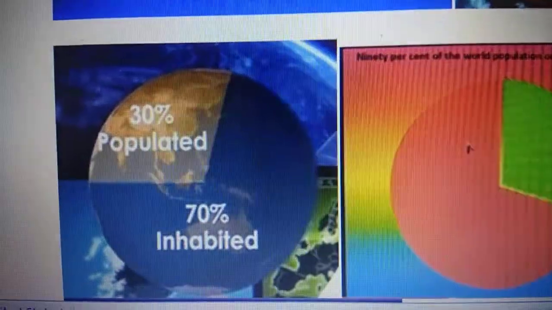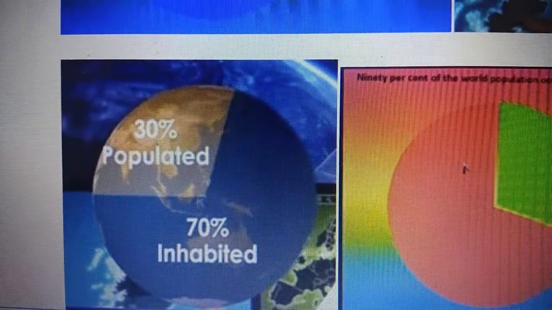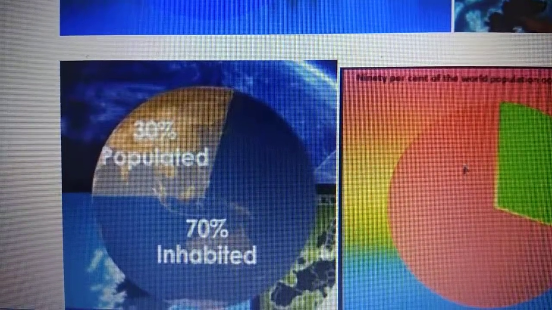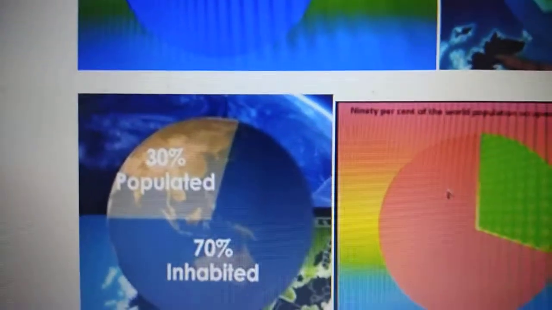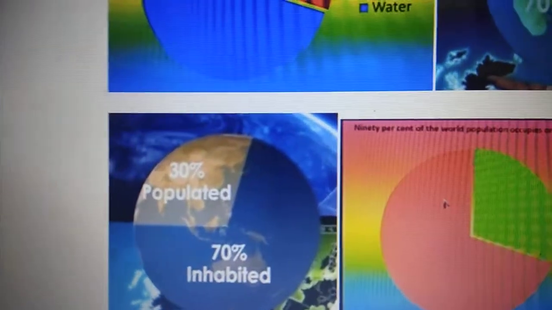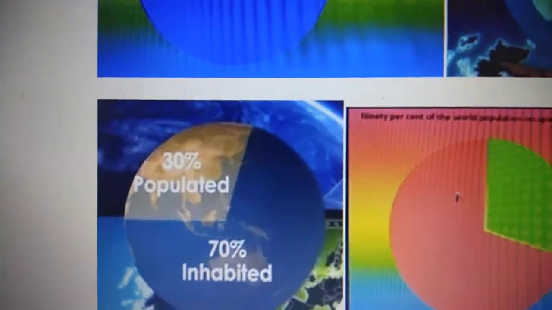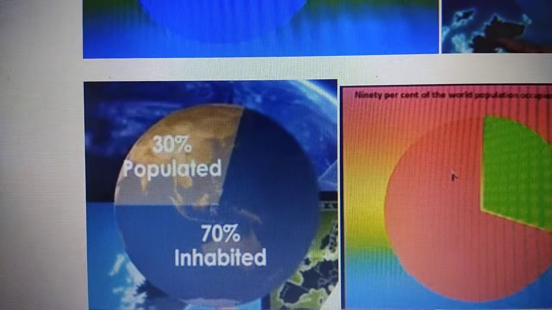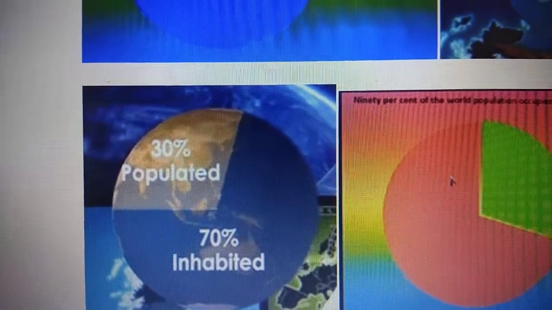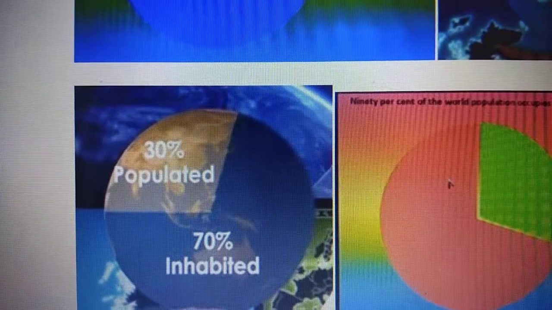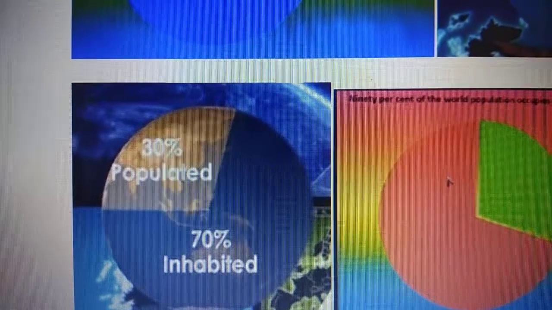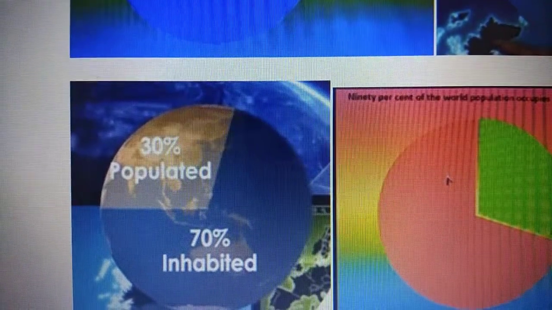Now let's go to the next figure and you see whatever land that we have. So you see 30% of land that is available to us is highly densely populated, and in this 30% of land, 90% of the population lives here, and the other 70% of the land that is available to us, very few people live here. Only 10% of the people are living here, and it is very sparsely populated. It means very few, or maybe in some places nobody lives there.